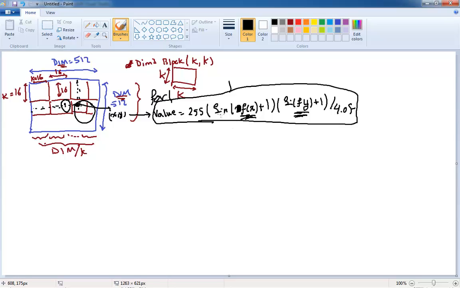Now, my idea is that I have a block for my image, a block of dimension k by k. What I can do is create a shared memory for each block, where I pull out the content of the global memory once, or I write into the content of the global memory once. And then I perform these intermediate calculations that I need to do not over the global memory, but on my shared memory.